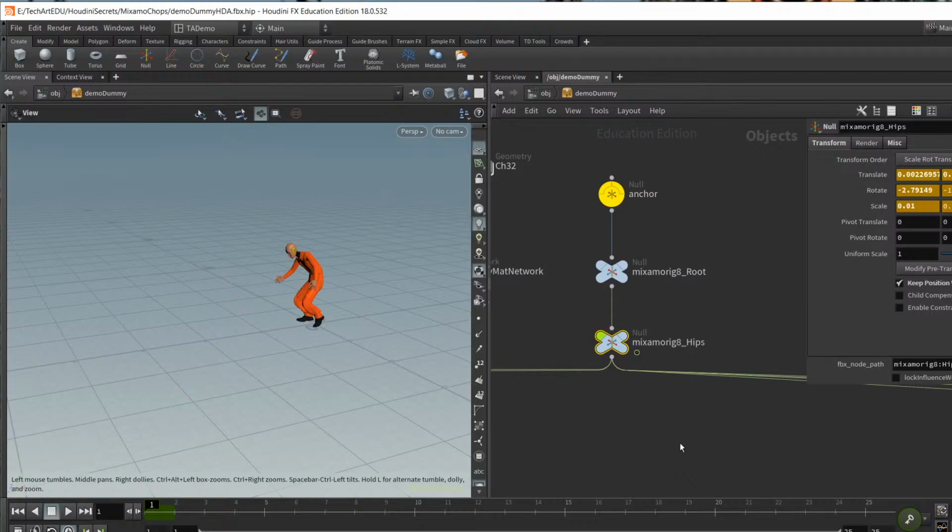Remember last week what I did was I put a null on top of the hips and we called that root. The reason for that is that game engines like to know where our character is at all times, so it creates a root. This gives the game engine something to hang on to and hold on to and love. Isn't that nice? And this anchor here is a little bit of an anchor tool that I created so that we could get our scripts working with it.